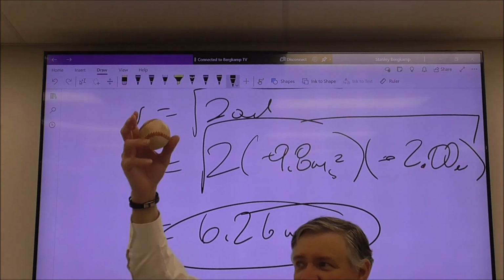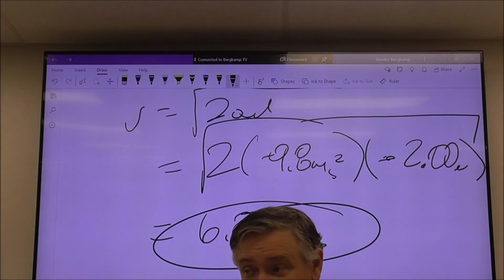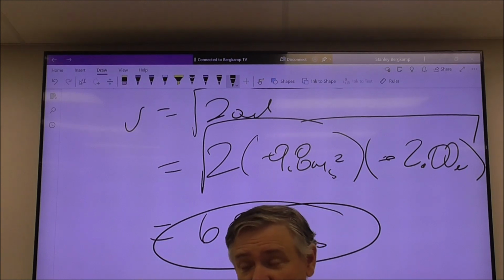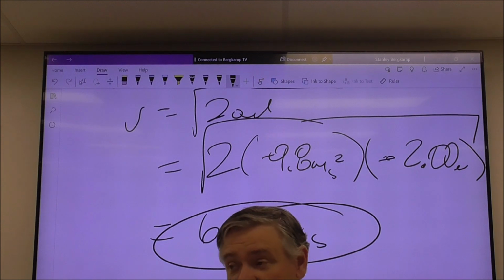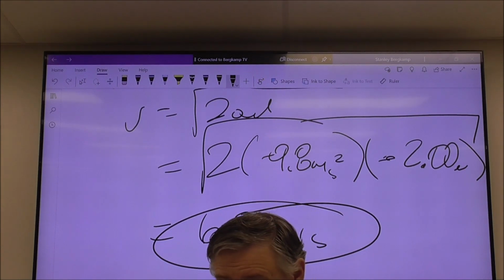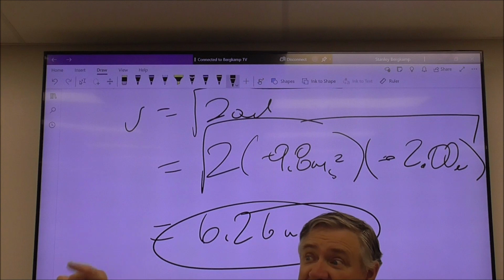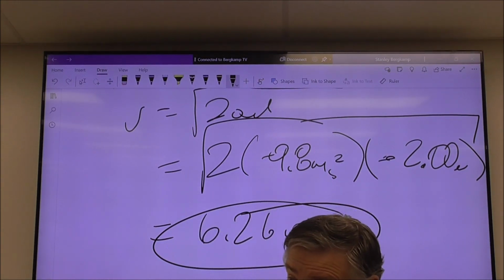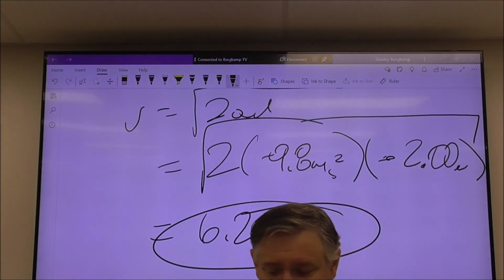Okay. If I drop the ball, and let's say it actually fell for 1 second with an acceleration of 9.8 meters per second squared, how fast would the ball be going? 9.8 meters per second. So since I'm going less than 9.8 meters per second, my time has to be less than 1 second. So look at it from time, not distance. So I know my time has to be less than 1 second, right?